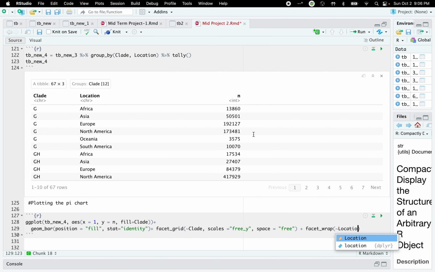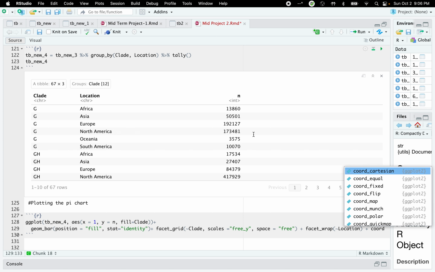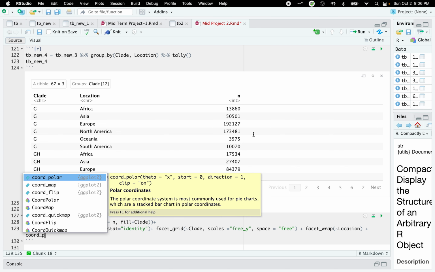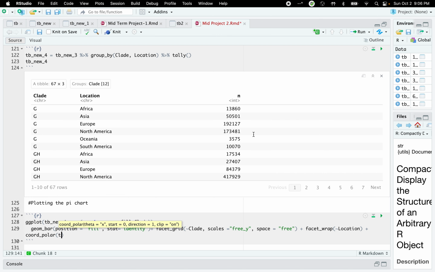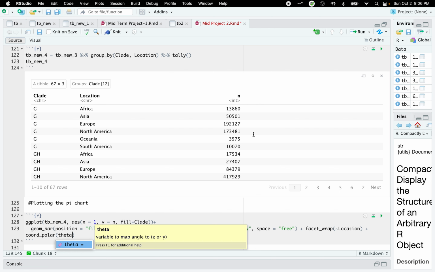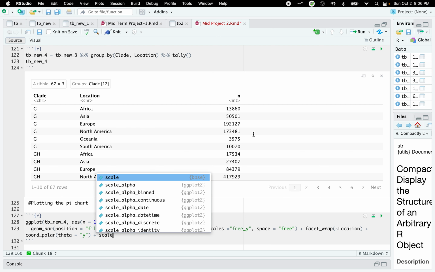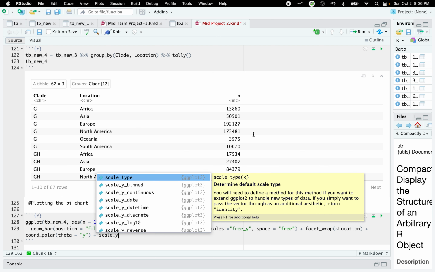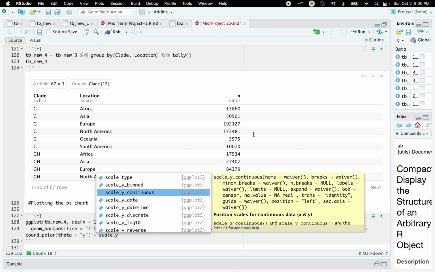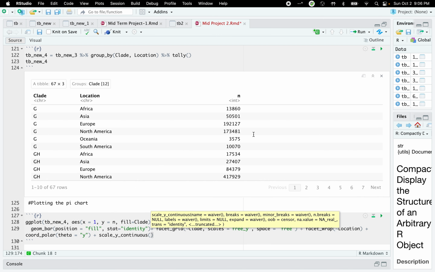So I will facet wrap according to the location, and I will use coord_polar with the argument theta equal y, and I will make the scale y continuous, because a continuous y-axis will give me fully filled graphs. I'll run it and see how it looks.